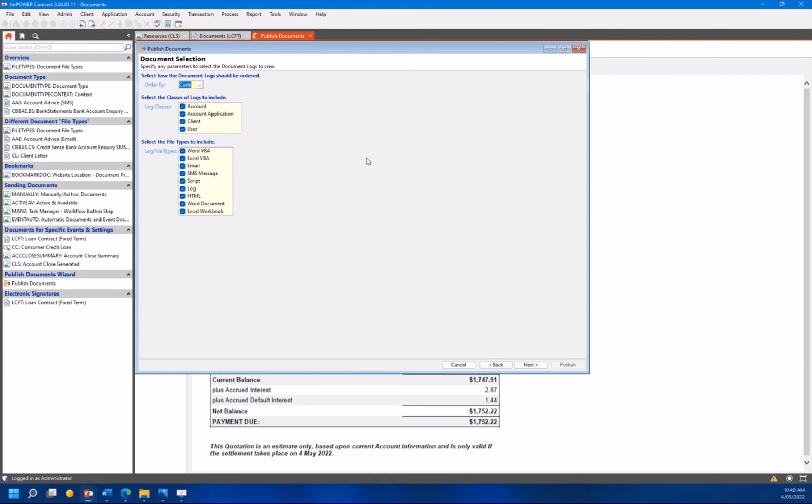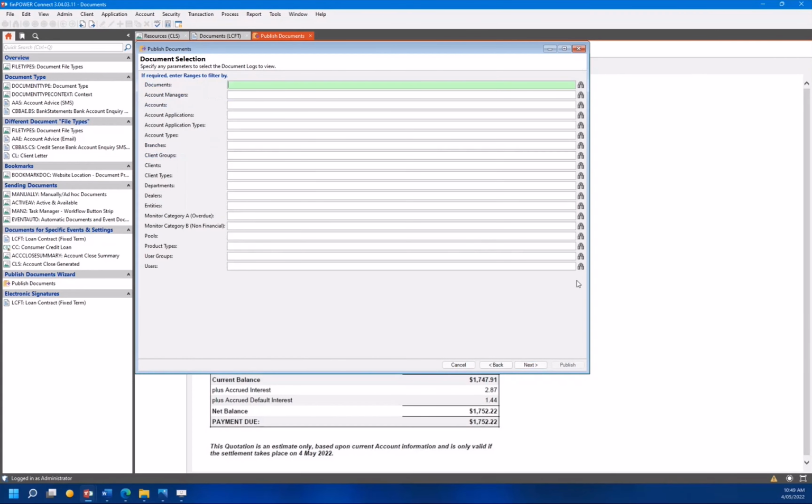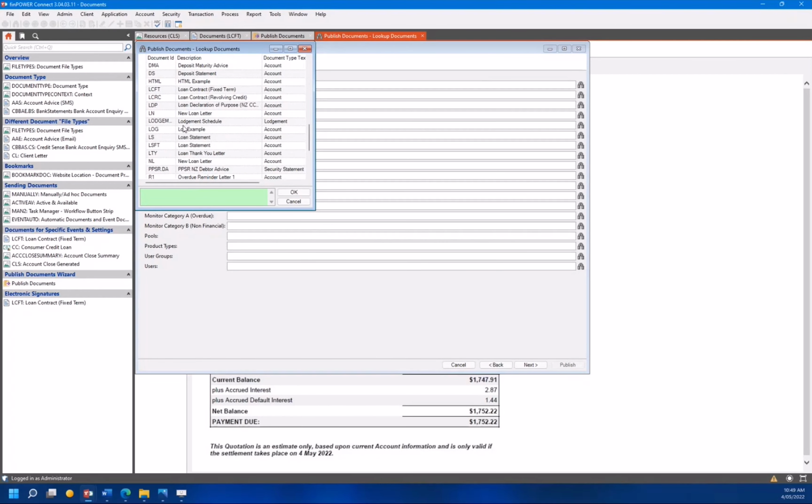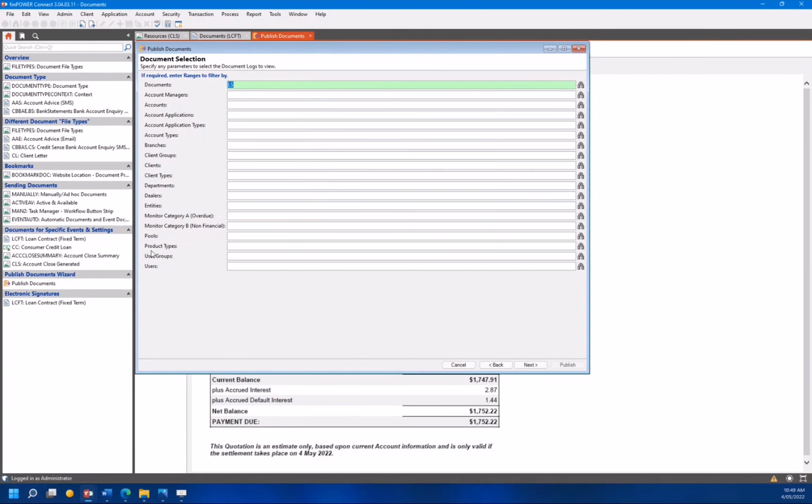And in terms of automation, you can have it linked up to a general script that runs by scheduled task as an example. And you can go through and filter in various different ways, so either by log class or by file type. And then further here, there is a bunch of different ranges that you could use. For example, you could run just your loan statements at 2 o'clock in the morning if you wanted to, for performance purposes.